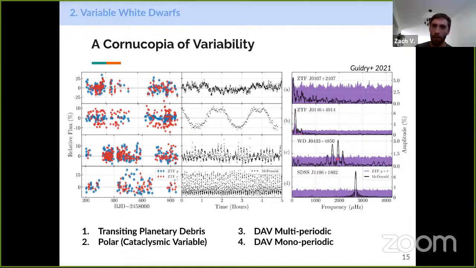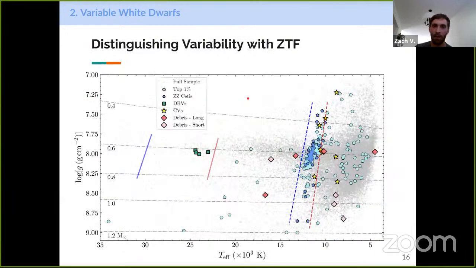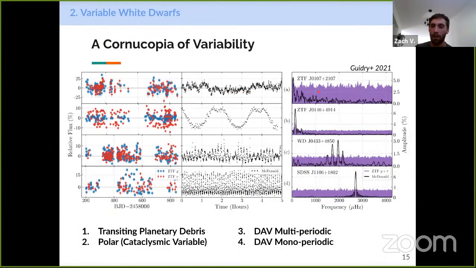But then there are the pulsating white dwarfs, like these bottom two objects, and the transiting debris system on top, where if you tried to find a significant period in the ZTF data, you would totally miss these sources. And it even applies to this star, which appears very stable and monoperiodic. Apparently there is actually some incoherence in this period, which causes it to get washed out over time in the ZTF photometry. So having these excess scatter metrics is really helpful for looking into the pulsators in particular and finding more of those, but also for these more exotic types of objects like the transiting planetary debris systems.